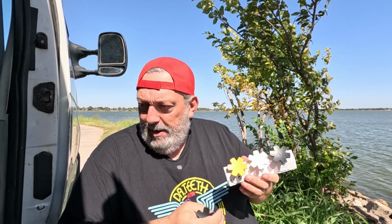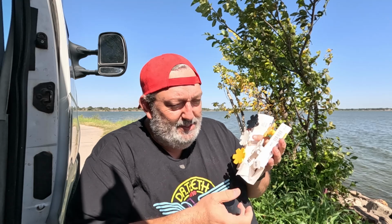These are kind of cool. They look kind of weird. They may have come from IKEA. I don't know where they originally came from. But these are hangers. So we got 2 packs of them, and I think it was $1, maybe it was $1 for both packs. I'm not sure. You can see this one's out because I ripped it out to take a look at it to show you. Probably should have got one that was colored.